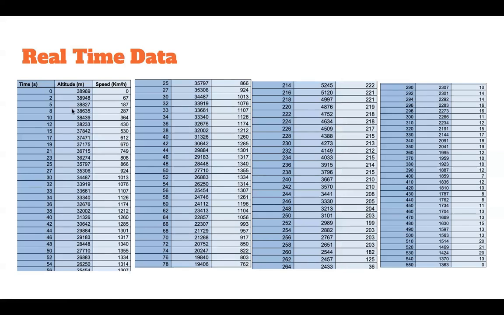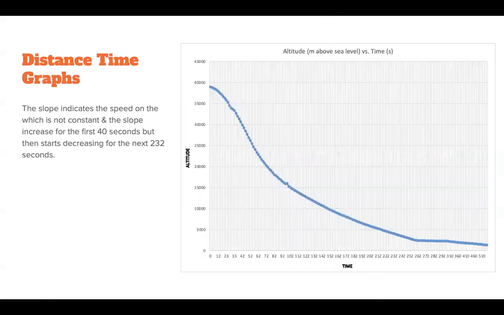This is the real-time data analysis. So you can see as soon as he reaches around 30-40 seconds, it's like 1340 kilometers per hour, which is a lot. And as soon as the 260 seconds come, the velocity drastically decreases. This is the real-time height versus time graph.